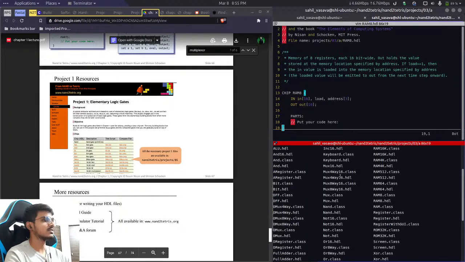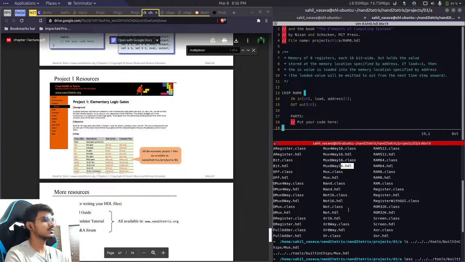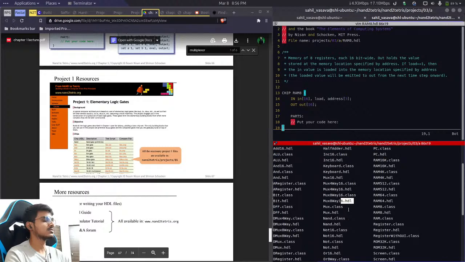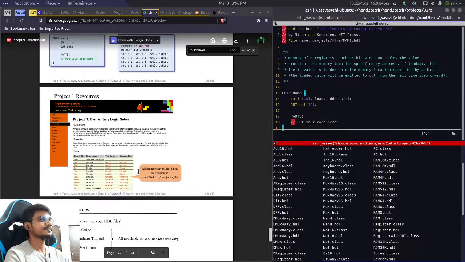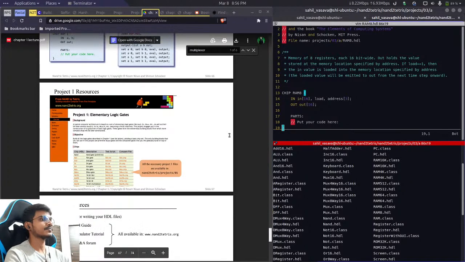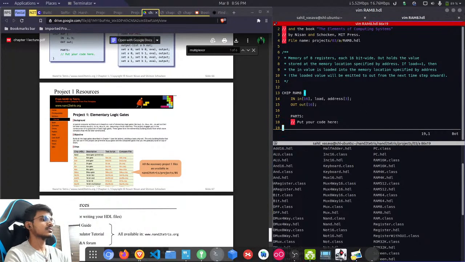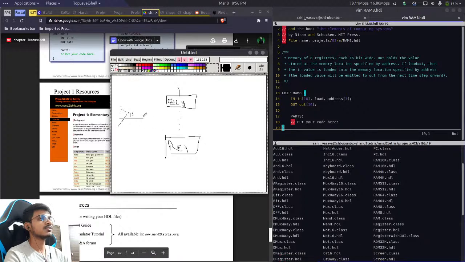These are only 1, 2, and 3. 8-way. So we can use this mux 8-way 16-bit. This 8. So let's draw it.